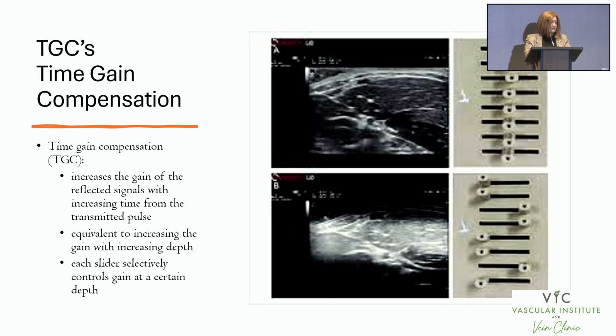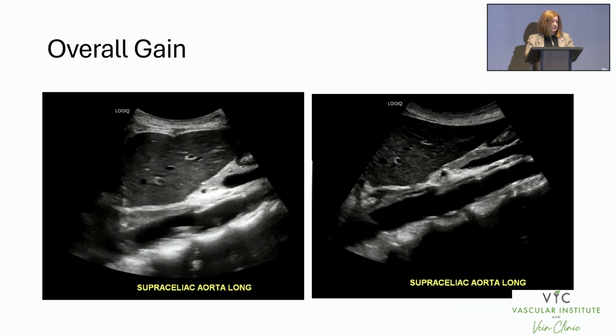Talked about TGCs already. Put your focus at the area of interest. Don't overgain your image. Don't undergain your image. Hit that sweet spot, and sometimes that involves moving those TGCs to get the region of interest you're looking at. So I had one of my techs go in a room, and I told her, I need you to get some bad images and the same thing cleaned up.